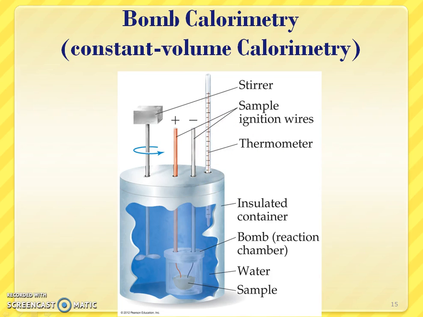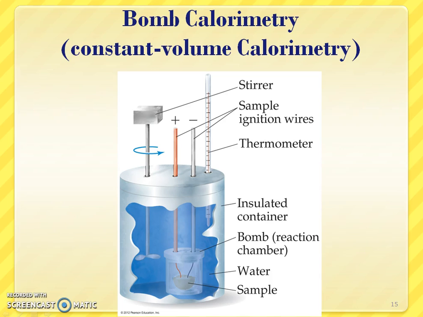So that temperature increase is going to tell us how much heat was lost to the surroundings from those M&Ms. So for M&Ms, that temperature change is probably going to be pretty high. But if we put a carrot in there, let's say, so if we put a little piece of carrot in here and zap it and burn it, 1 gram of it, the temperature change probably wouldn't go up that high. So that's where the calories come from.